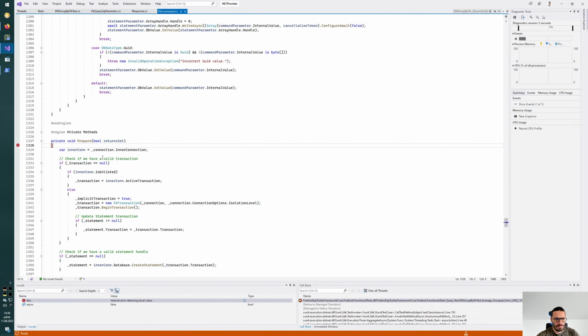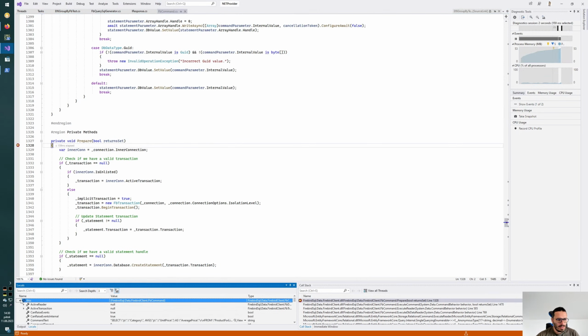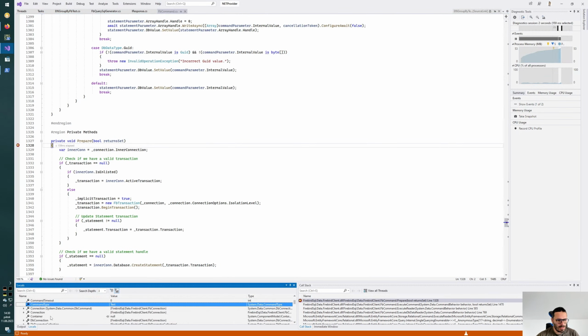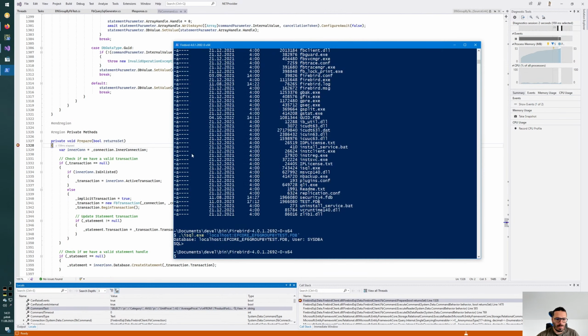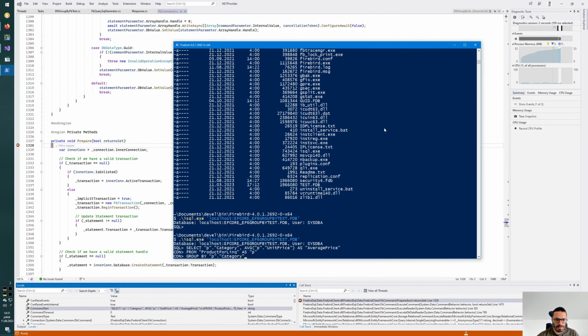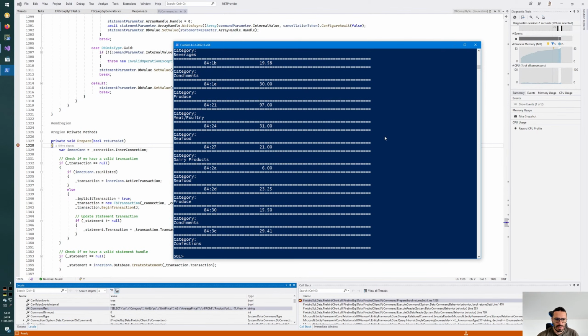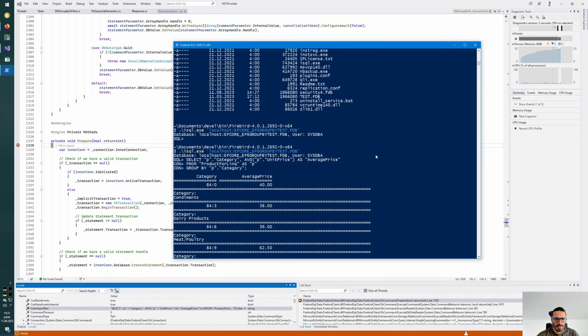Good. This, and just give me command text. Yep, that's exactly the same query as, oh, okay. Yep, got it.